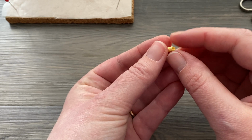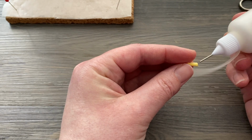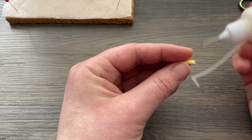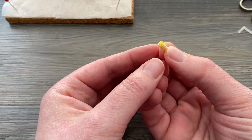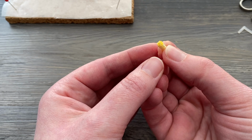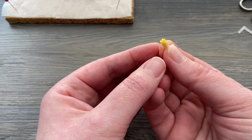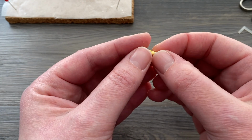And I'm just going to open that up just a tiny bit, kind of give it a couple taps and let it loosen. And then put a little bit of glue on the edge and close that to seal. So it's just a very small little piece in the center. We're giving our flower a little bit more texture, a little bit more height.